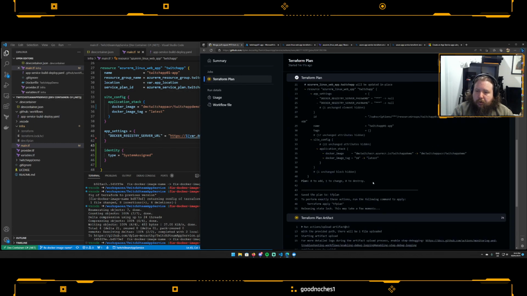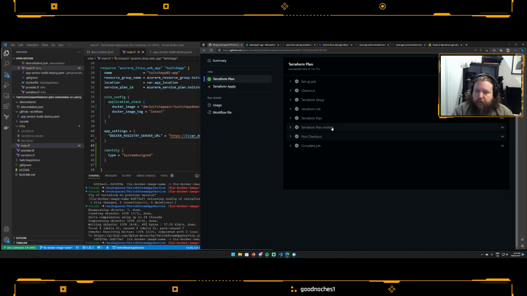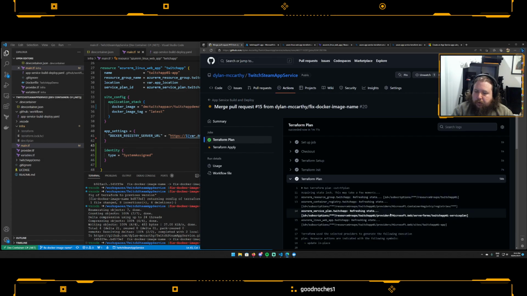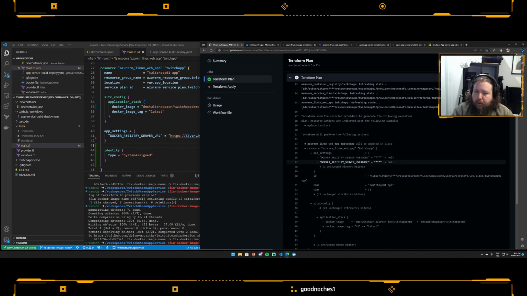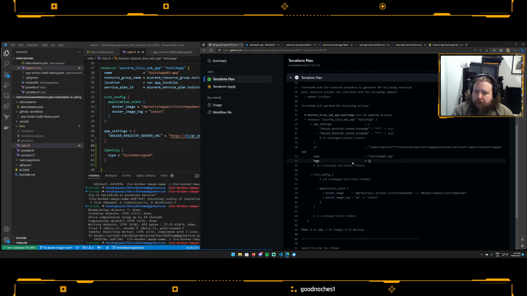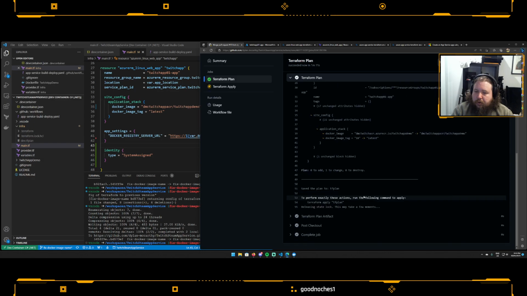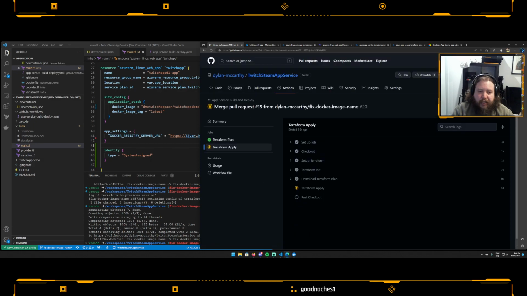Here we go. Let's have a look at what that plan was doing. Alright, so it's removing those two app settings, which is fine. It's modifying the site config. We're changing those. Okay, so applying, so we should still have that system assigned identity in place.